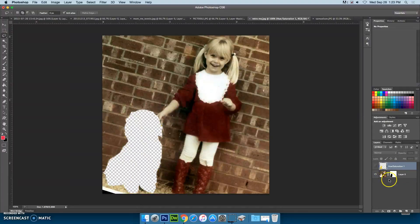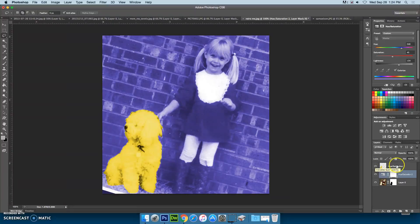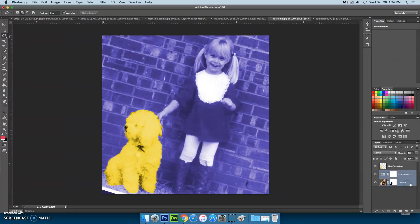Then I'm going to show the other layer and do the same thing — add my hue and saturation adjustment layer, colorize, and move my slider so it's in the blue. I probably actually want to lighten this one up a little as I adjust my saturation. Then I can compare the two together. Those are complementary colors opposite of each other on the color wheel — here we have that blue and that yellow. I think that's pretty close, so I will merge those together.